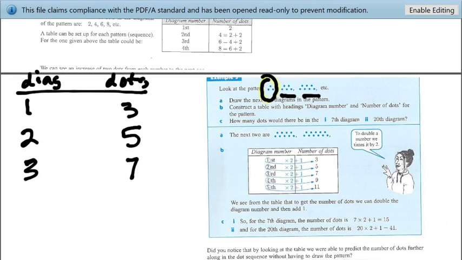Now what they want you to do is think about what's happening there so that you can recreate the next one. So if I have the first one with the 3 dots, the only difference between the first one and the second one is that they've added some more dots, right? And where did they add those dots? Just off to the side there, right? So these 2 are the new dots. Okay, so they're just extending the pattern. It's not a completely new pattern, they're just extending it. And then the next one adds even more dots.